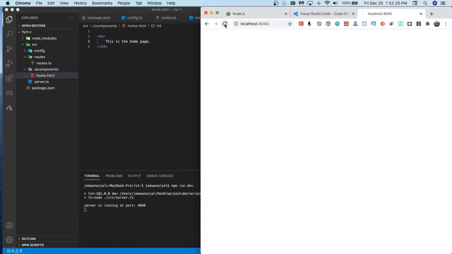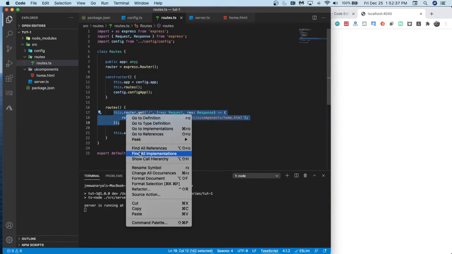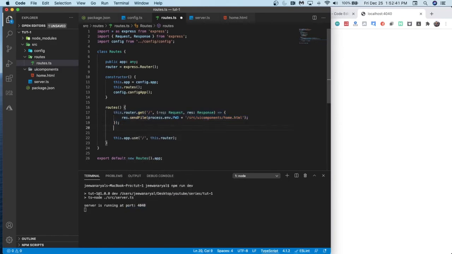Okay, now if you refresh the page, you can see this is the home page. So this is going to be our home page. It is serving like this one. So if you want to define more routes, for example, let me copy this one. Okay, I'm going to copy this and paste it here.